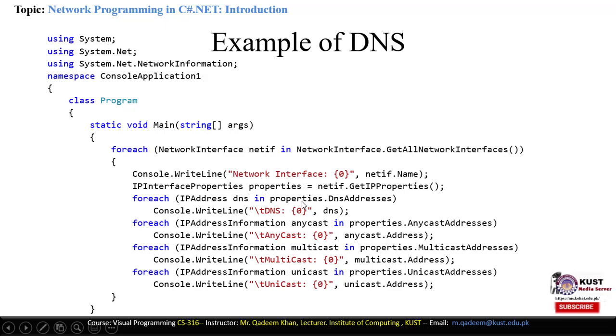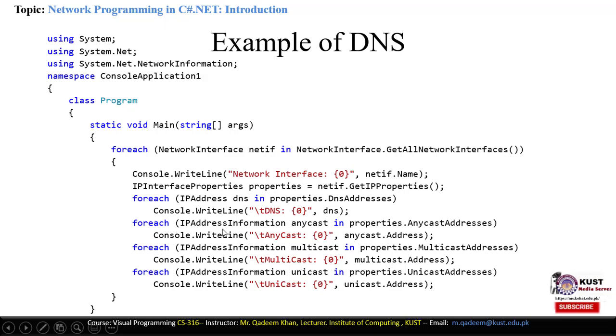So it will contain the IP addresses in that particular DNS address, and DNS address represents our computer. So basically all the IP addresses in our computer will be stored in the DNS and printed here. So Console.WriteLine DNS and then parameter {0} means that the value will be pasted or copied here at that particular reference. So DNS represents the DNS of the computer, which is the Domain Name System.